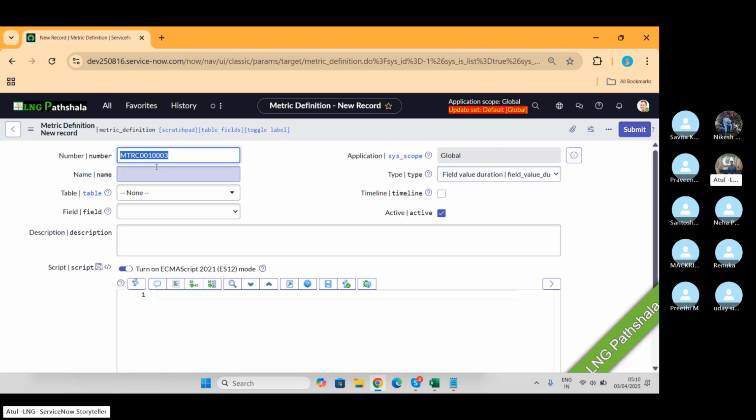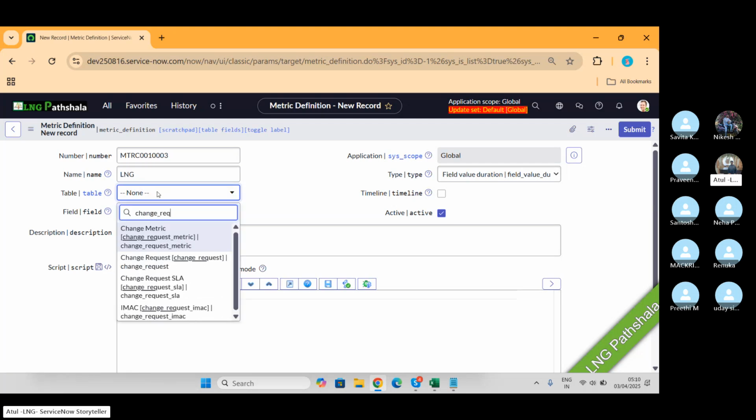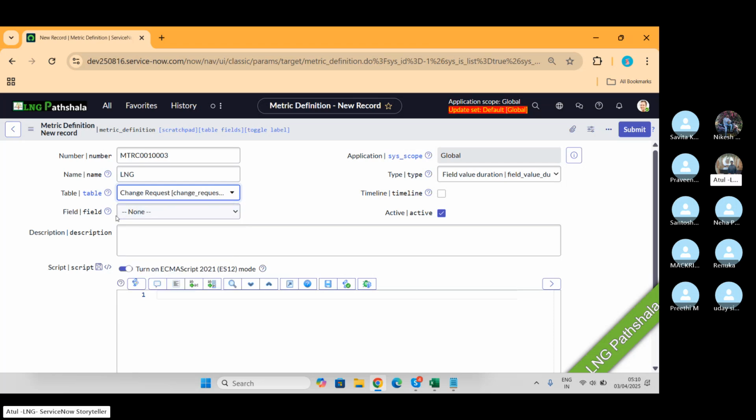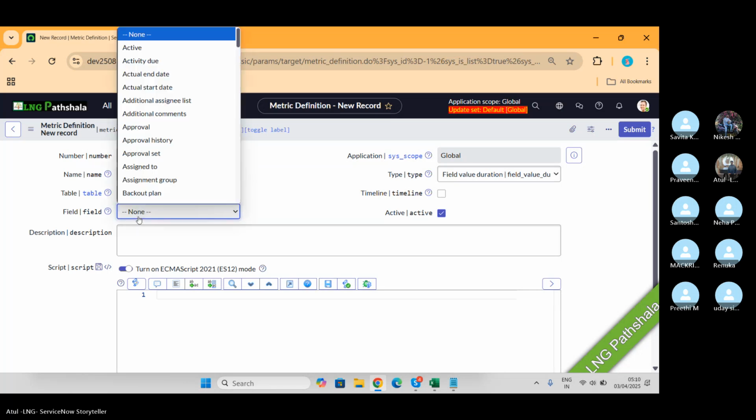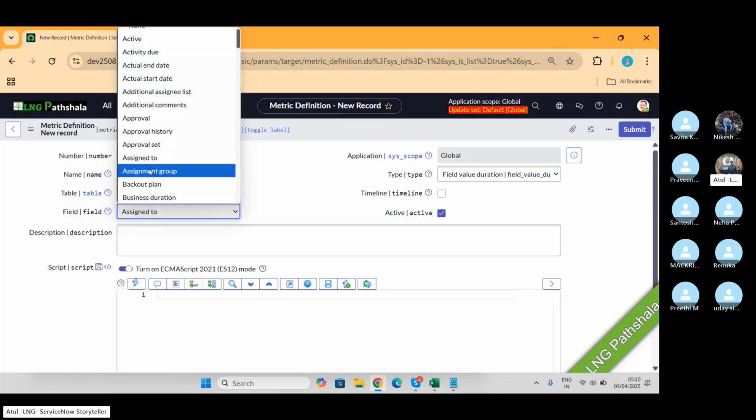So it asks for a name. On which table do I want to run this? On the change request. On which field? On the assignment group.